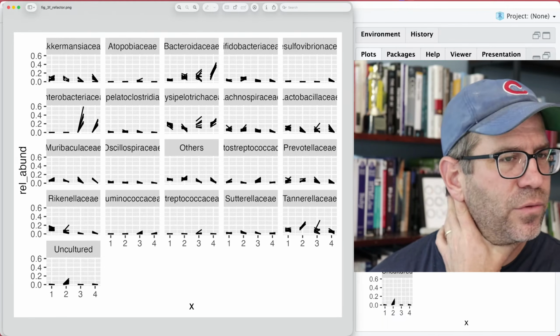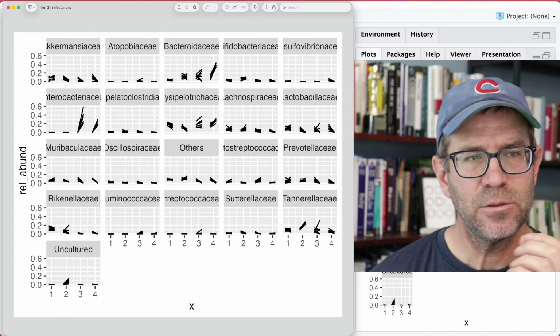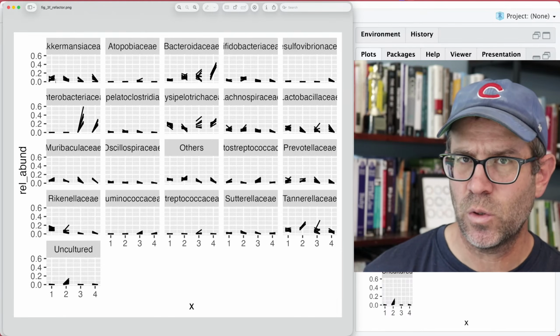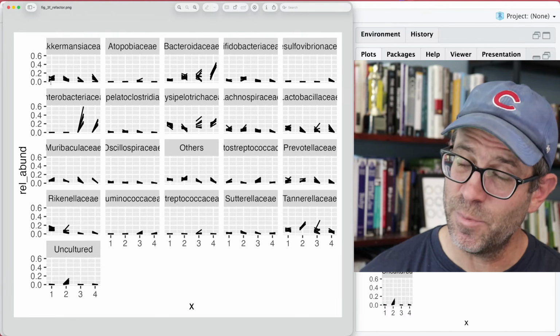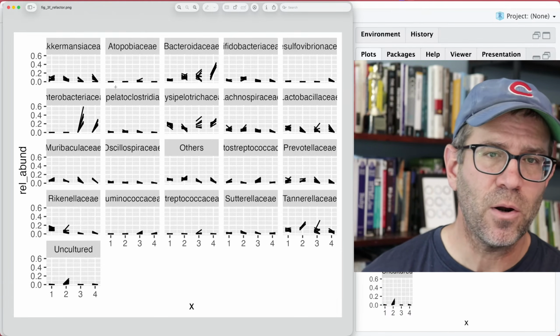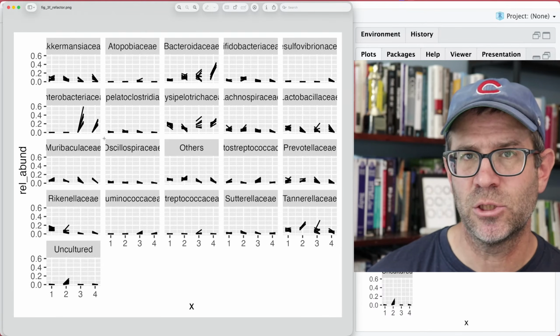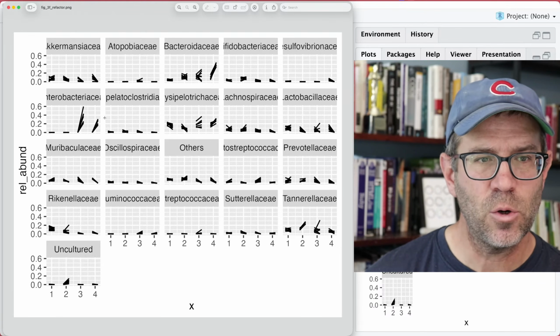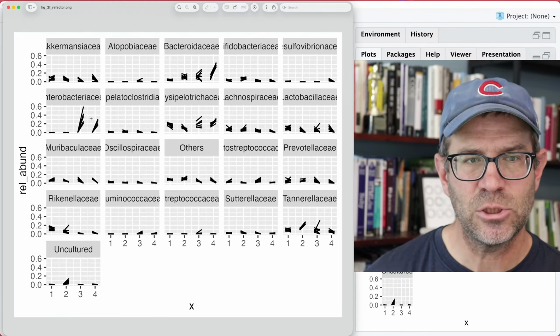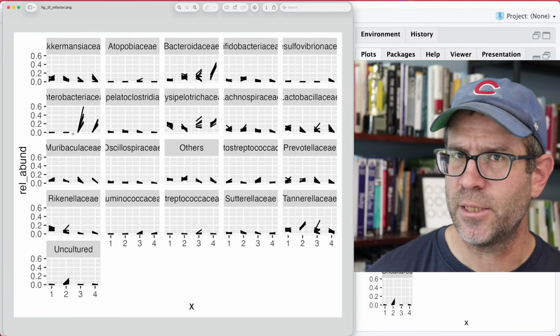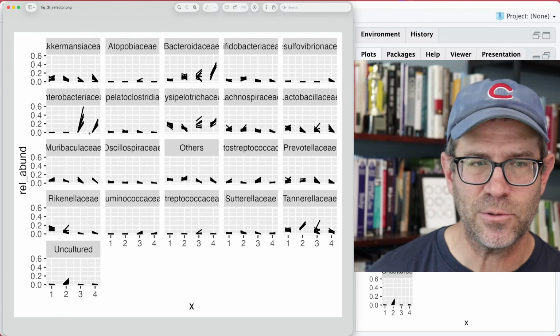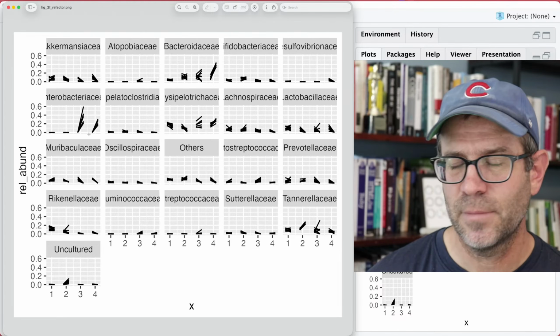Where we could have things changing between day 21 and 28, between the before and the after. But also the amount of change might be different, right? So for the Enterobacteriaceae, is this change here different than this change here? I'm pretty sure these are all different, but yeah.